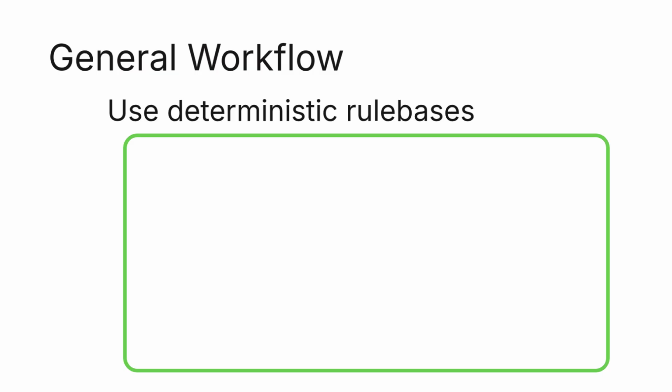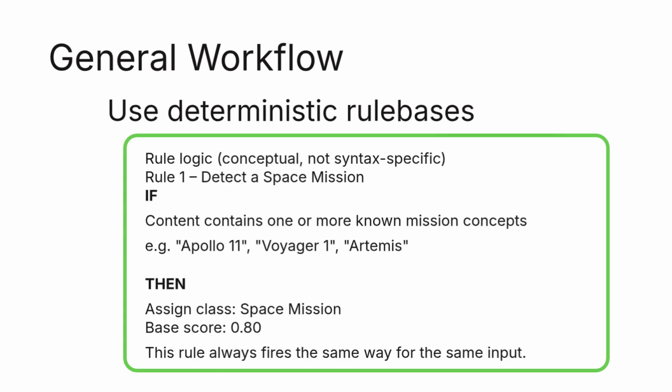CLS classifies the content using deterministic rule bases generated from semantic models managed in Semaphore. This means that classification is rule-driven and not probabilistic. Results do not change randomly. These rules determine what the document is about and assign confidence scores to relevant concepts. During classification, CLS can also identify entities and extract structured facts.